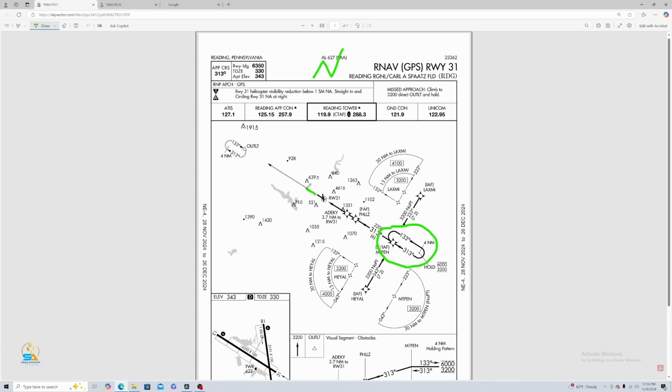If you follow this dot all the way up here towards the northwest, you're going to see another racetrack, but this time it is in dots. This is your hold. This is mandatory. Now, if this procedure turn was drawn as this dot, when you come to this place, do not just execute a procedure turn and continue inbound. Now you've got to hold here until ATC gives you further clearance.